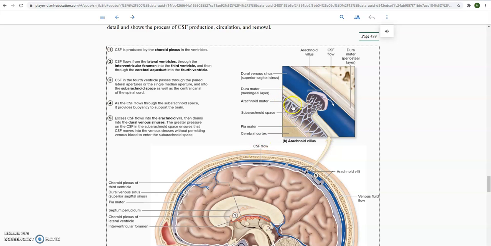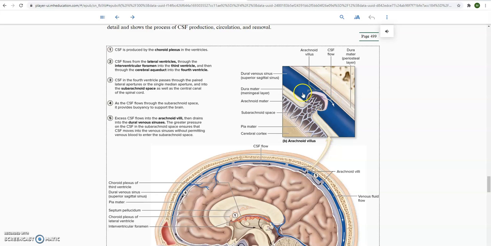So we can see the arachnoid mater, and you'll notice that this is the dura mater. And then there's this little arachnoid villus, a little extension off the arachnoid that actually passes through the dura mater there. And this little space here is where we have blood pooling. We want to drain the cerebrospinal fluid back into the bloodstream. So when the pressure of the cerebrospinal fluid starts to increase here, this works as a one-way valve, and cerebrospinal fluid can pass out of the subarachnoid space and into what they call a sinus, this bloodstream here. That way we maintain the normal volume and pressure of cerebrospinal fluid in those spaces within and around the brain and spinal cord.